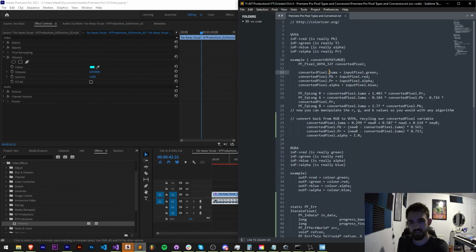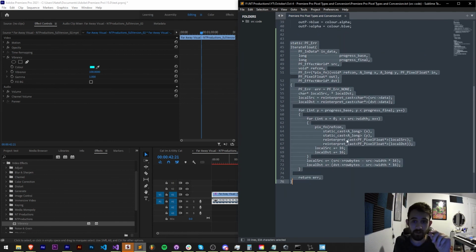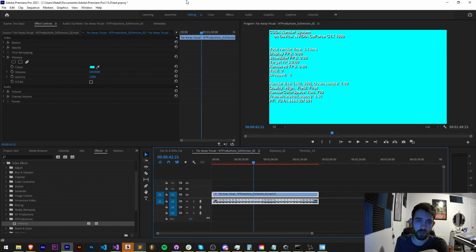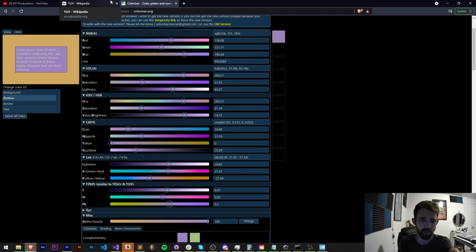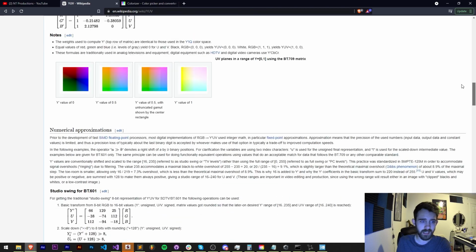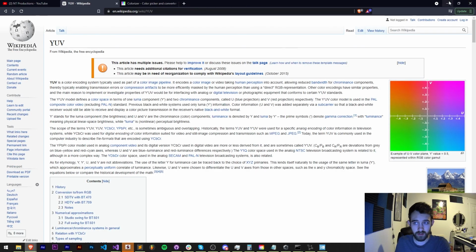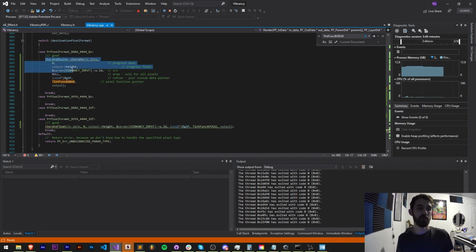I'll have the link to this code in the description, where you can learn how to convert the pixels, what the input channels really mean when you're dealing with these pixel formats, and this custom iterate float function to use float bit rates inside of Premiere. Again, you also want to reference some color pickers like colorizer.org. Look into the wiki page on YUV color spaces for other conversions and just in general how the theory of all this works. And then, of course, inside of your render function, make sure you don't forget to create a function or a method for each of your different pixel depths and pixel types here. And you'll be on your way to completely converting your plugin to work for Premiere.